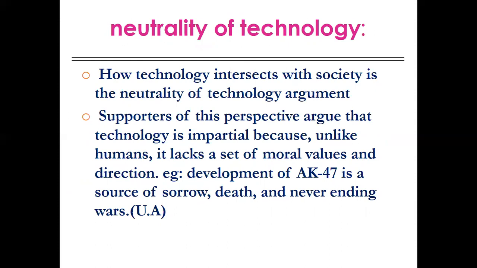So some people argue that technology intersects with society. How technology intersects with society is the neutrality of technology arguments. Okay, some people have that argument that technology is neutral. And the supporters of this perspective argue that technology is impartial because, unlike humans, it lacks a set of moral values and direction. Okay, so it's saying that technology does not have feelings.